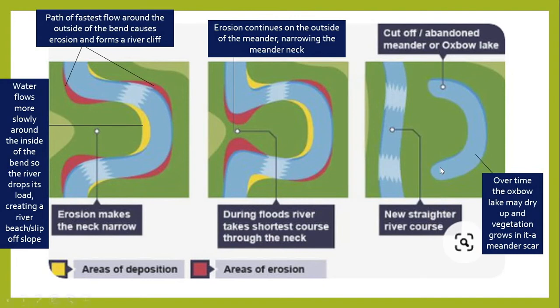Just in case it crops up for meanders, the diagram that I put on your worksheet only has a couple of really basic labels on it. It's got those 4 on there already. So just in case you needed to explain the formation of meanders in more detail to try and get 6 marks in an exam, I've added a couple more annotations, these 4, that I would also like you to add to yours in your book.